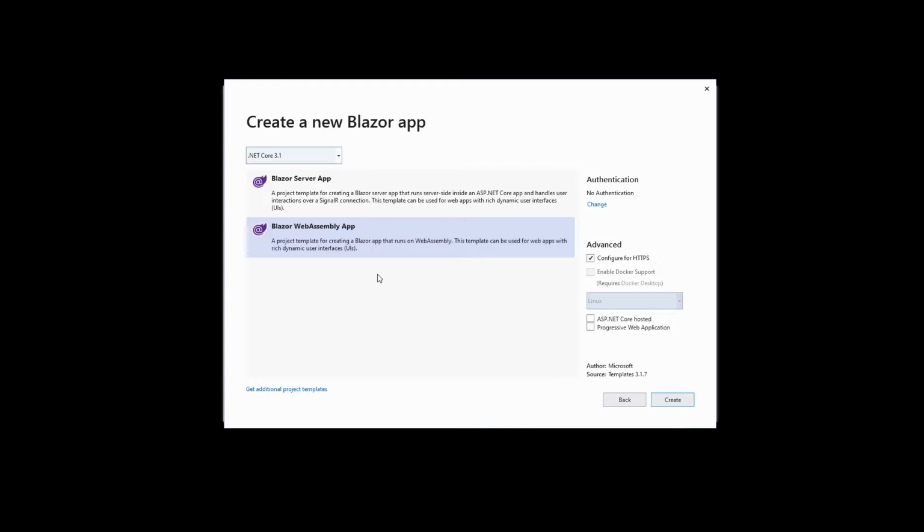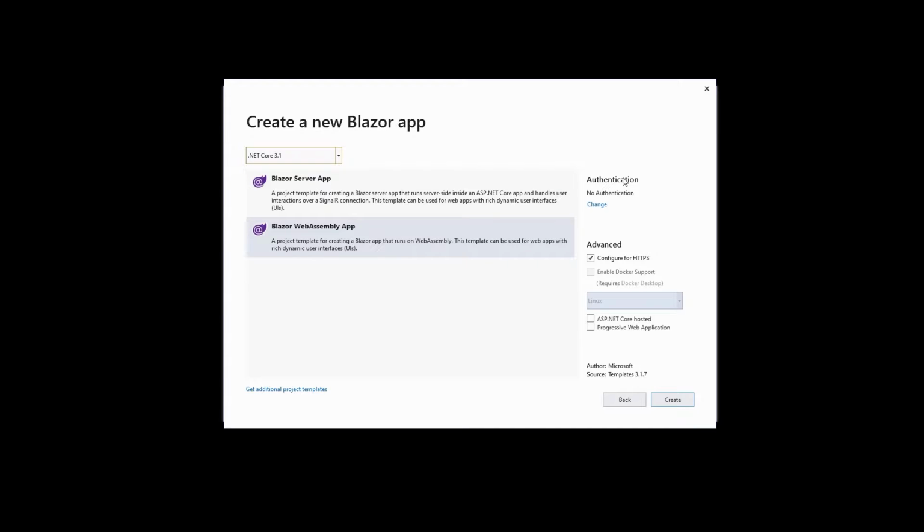But with Blazor WebAssembly, it's the typical web application where you have a client and the client is doing the client work. You have a server, a web service with web API, and maybe also Entity Framework. This will be what we are doing in this course, or in this tutorial series. And it's just the typical model. So we will use WebAssembly. Here you have the option, as you can see, to use .NET 5, and then on the bottom right you see that I have Preview 7 installed, but let's just use .NET Core 3.1.